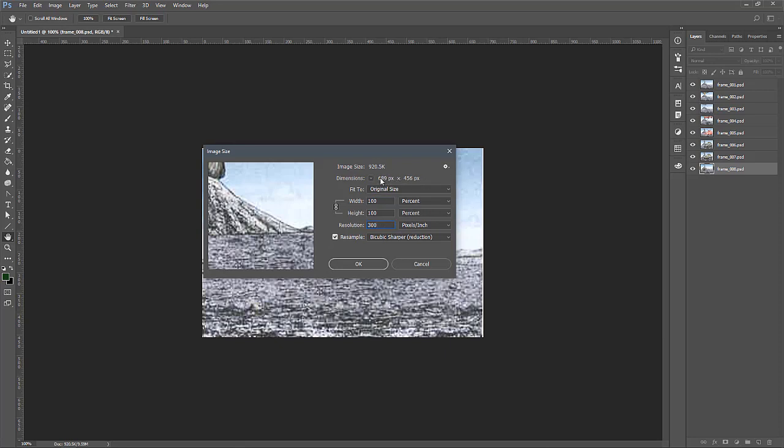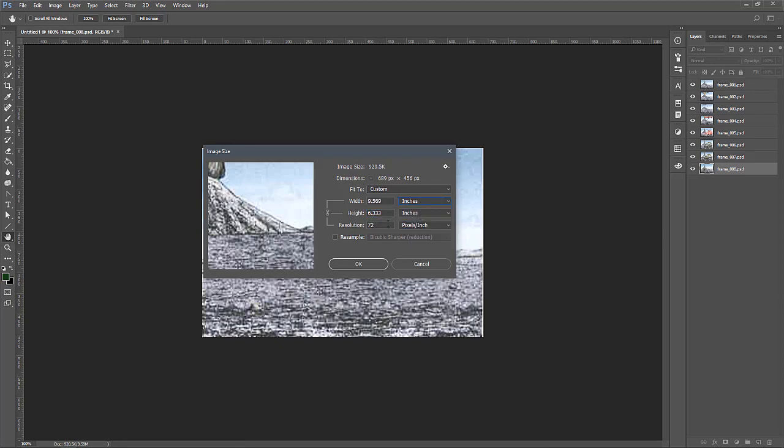This is the full scale of my dimensions of this document. These are the number of pixels, period, no matter what my PPI is. So, because I scanned this in, it's at 300 PPI. Now I want to use these pixels, so I'm going to uncheck resample, and you can see that that locks the width, the height, and the resolution. I'm going to change this to 72. Notice it didn't change my finished dimensions. It really is just telling the pixels to be reused.